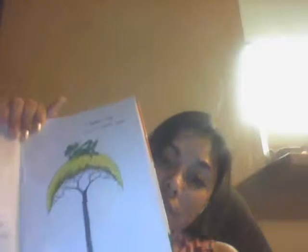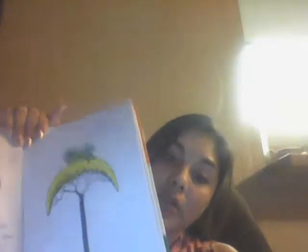To me, it's a bit too simple, but I noticed that if I compare the books from the same author, it's the author's signature style of only using the same 3-4 colors over and over. The only difference is Are You My Mother has very simple earthy colors, with just the yellow and the red being the only bright colors to catch a child's attention, as opposed to her other book that I already talked about, Go Dog Go. Now this one uses a lot more colors, but yet keeps the picture simple enough for the child to not get overwhelmed by all the color.